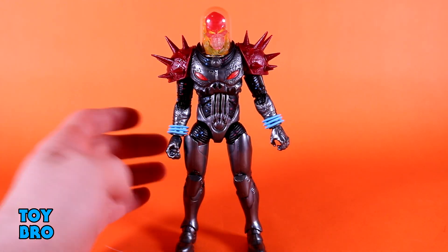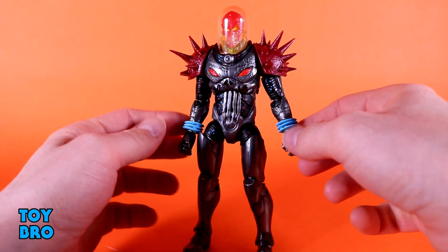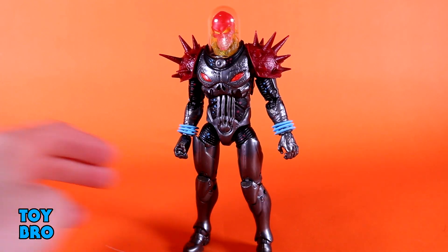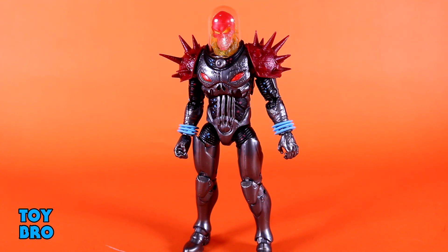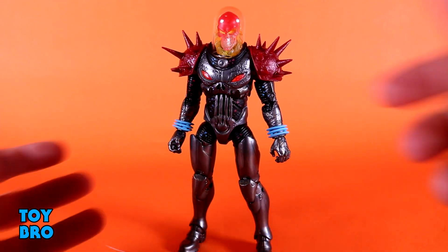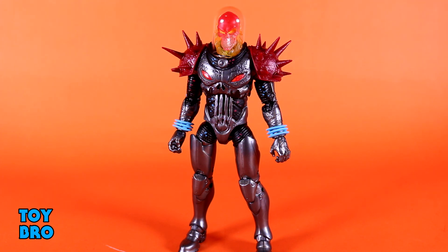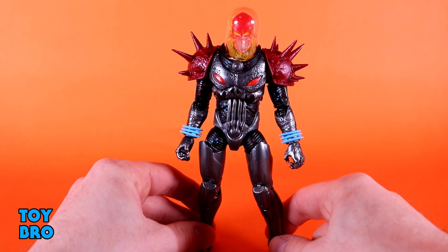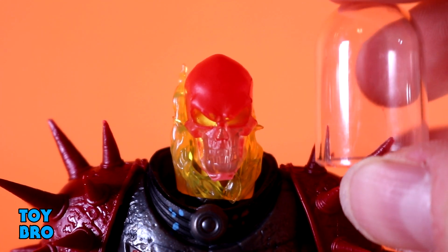He has really wide-set hips, which have to be designed for the bike, and they definitely work. He kicks forward and backward. You've got a thigh cut, double-jointed knees, but they only go so far. You've got rotation, hinges, and rocker at the ankle. He has most of what you'd expect a Marvel Legends figure to have, and most of it works just fine. He is somewhat confined because of the dome, but otherwise he's pretty standard for the line — nothing too crazy, nothing really missing.